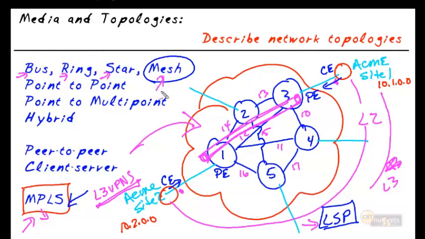A mesh is a collection of point-to-point connections. A full mesh would be every device has its own dedicated connection to every other device. And in a partial mesh, it'd be something like this right here, where we have lots of point-to-point connections and shared connections, but we don't have a full range of motion between every device and every other device with dedicated links. Point-to-point is a circuit that has only two devices on it. That's it. So if you ever have a question about a point-to-point network, is it point-to-point, yes or no, ask yourself, how many devices could possibly operate on this network?